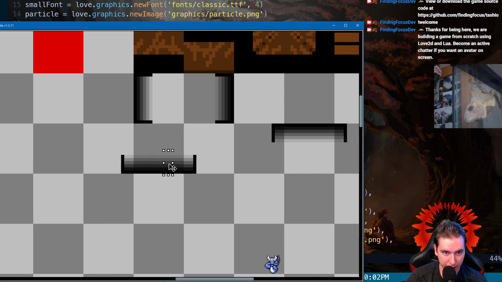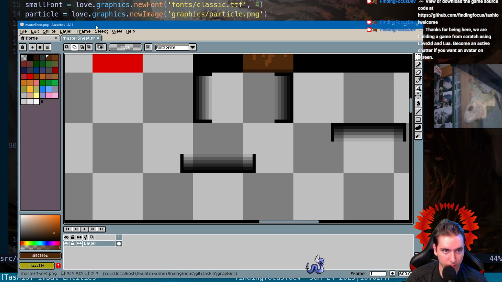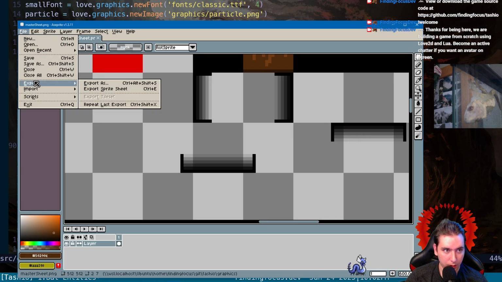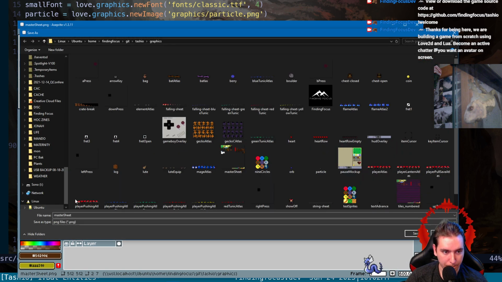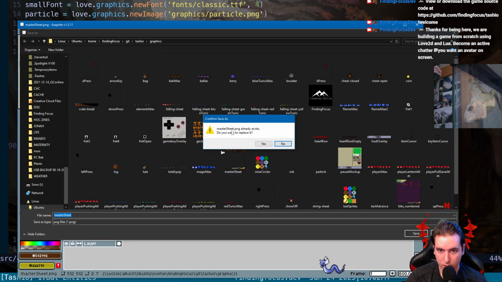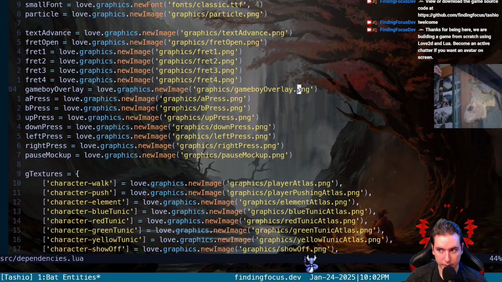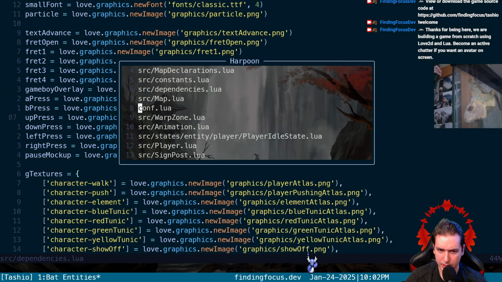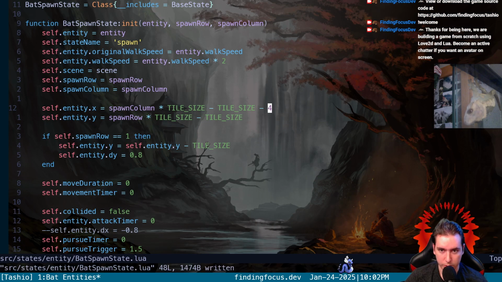Okay, so now when we export this, it should be exactly the same, just with the bigger holes. We'll save as master sheet, PNG. We should have the correct tiles drawn for it already. So we should just need to shift the X by 4.